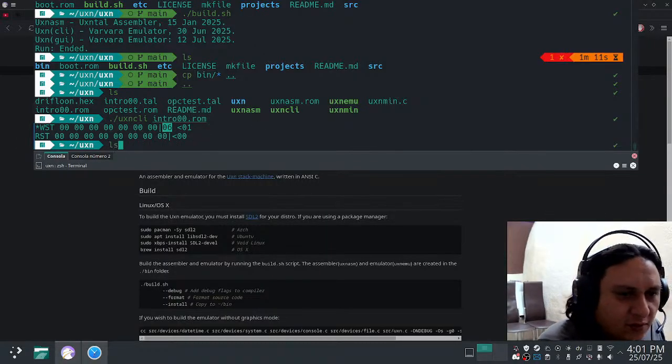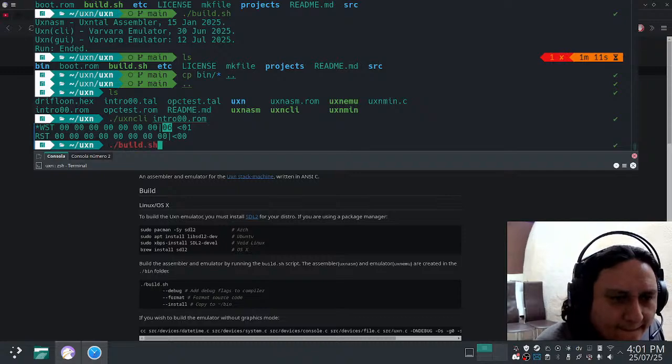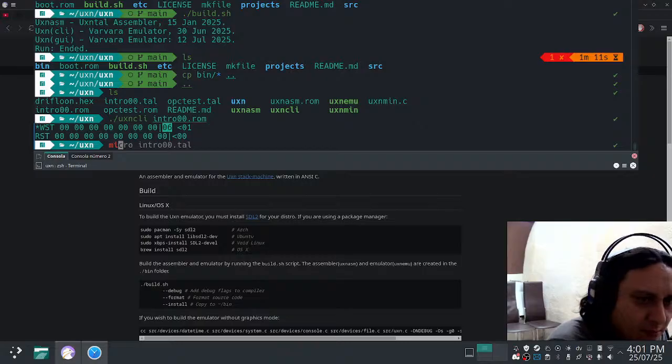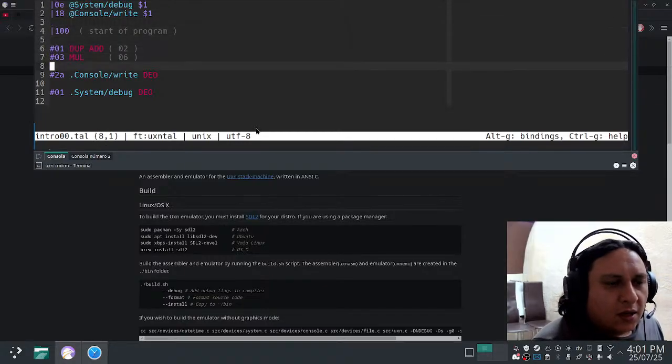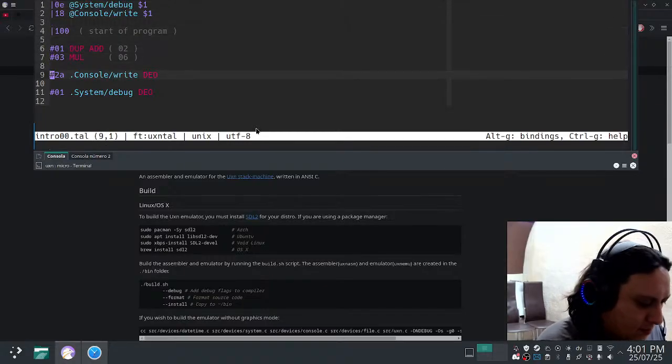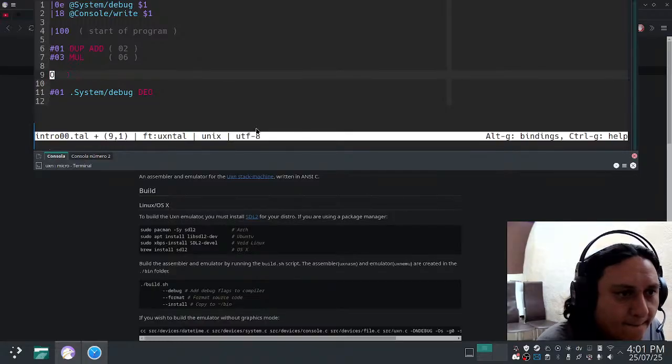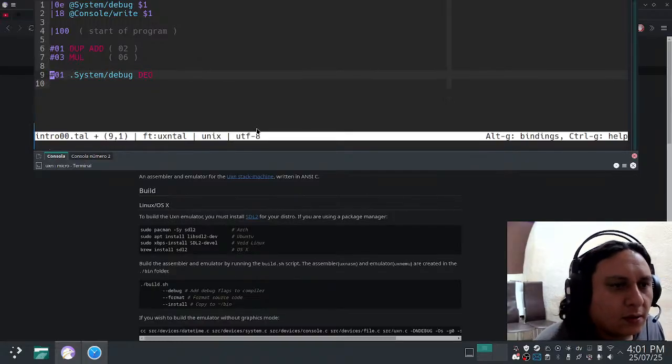Let's try to modify this. Micro intro tal. Okay, so let's remove this line. We are going to leave this here at the end so we can see the result.